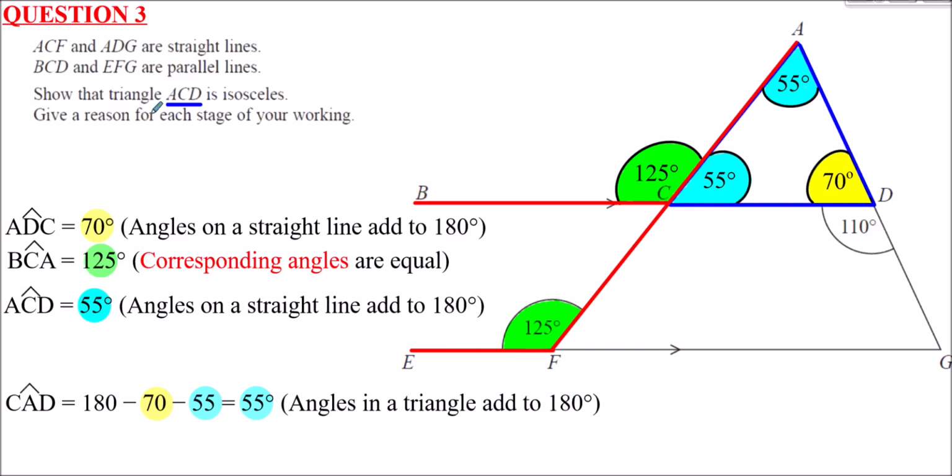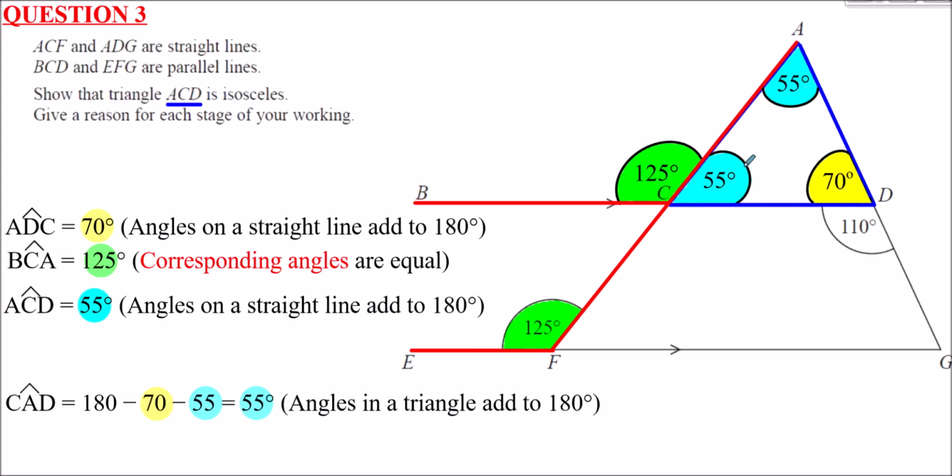Remember what you're trying to show though. We're trying to show that ACD is isosceles. So what's one of the defining characteristics that makes a triangle be isosceles? One aspect is that the triangle has two sides of equal length, yet another way that defines an isosceles triangle, it has two angles that are exactly even in size. This one does, because it has two angles, not three, that are exactly equal. Remember, if it would be three angles, it'd be an equilateral triangle. Two angles are the same, it's isosceles.